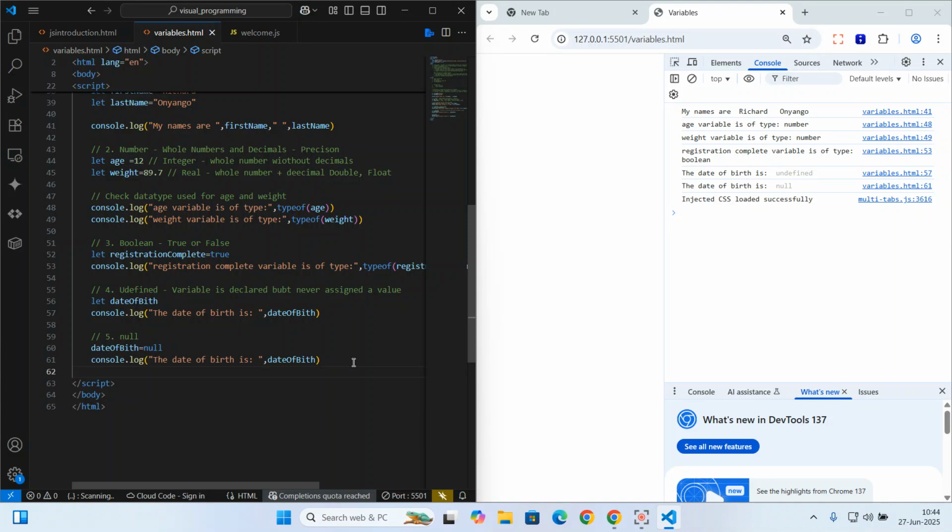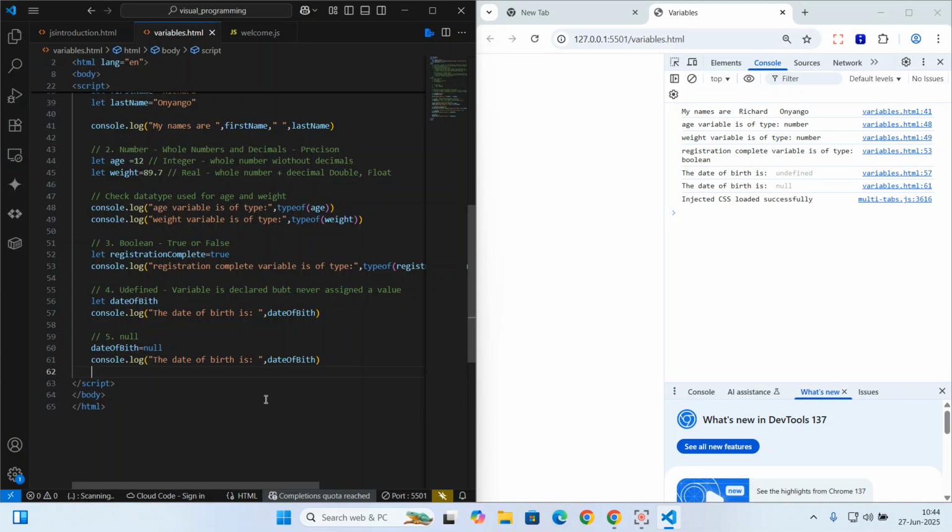So these are the primitive data types that we have in JavaScript, and these are what we are going to be using for purposes of the first session of our programming concepts. So I hope that is clear. Then next we can move into operators.